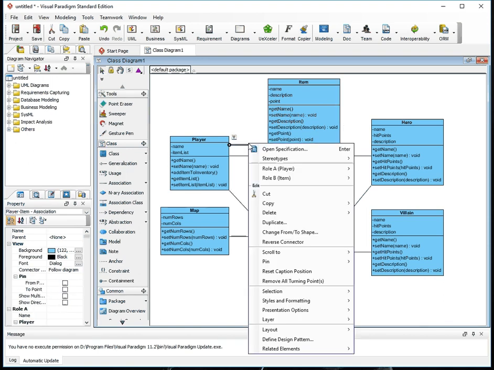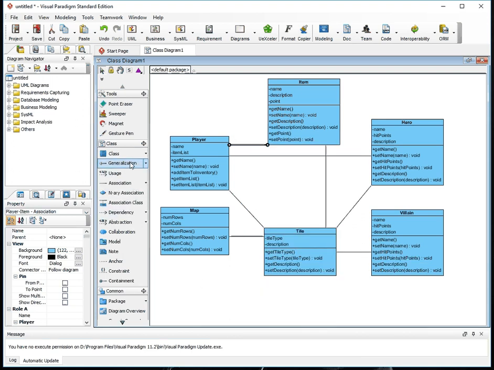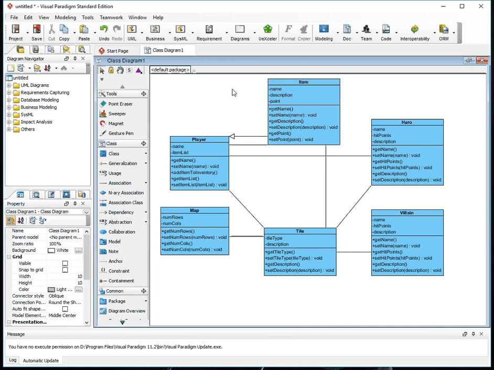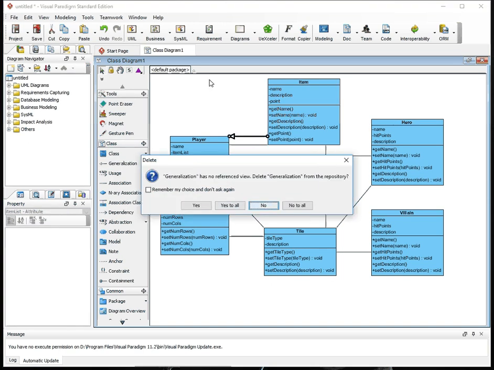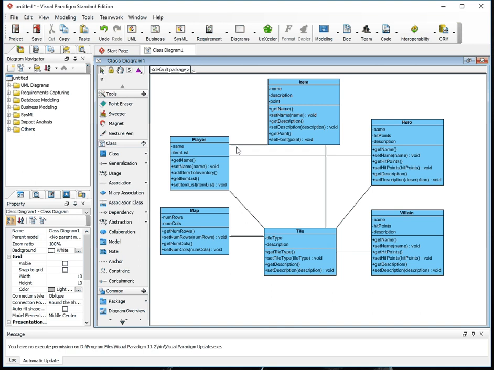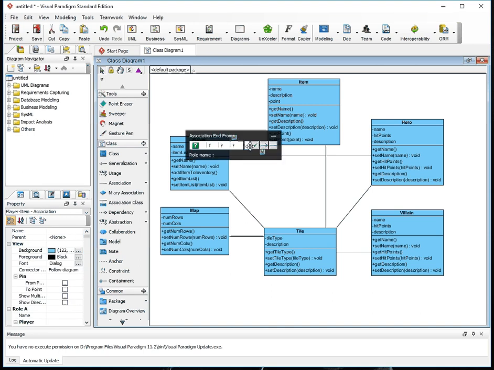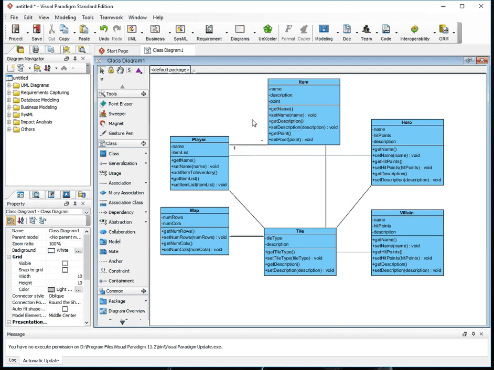And I think there's a way to make it directional, which actually would probably help. Maybe it's generalization that I wanted to use. Yeah, that might work better. If you use generalization, even though that's not the right... You know what? No. Just use a single line. Again, I'm not going to be a stickler for how this works. I think you can do one to many, and I would be totally fine with that as well. That would help me a little bit, at least, if you wanted to do something like that. But again, not a huge stickler on that.